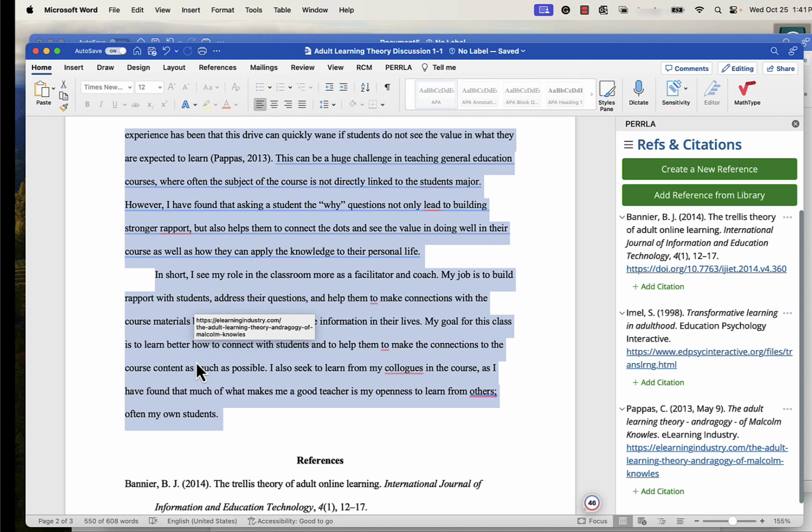So I hope this helped you to get more on track with your discussion posts. This exact process is what I use to write a research paper, albeit the outline's going to be a little more comprehensive. There might be more references, but I'm basically going to do the same thing. I read that research. It kind of helps me to frame my outline. I develop my outline from the ideas and notes that I took from the research. Then I start filling in the blanks and start writing it out.